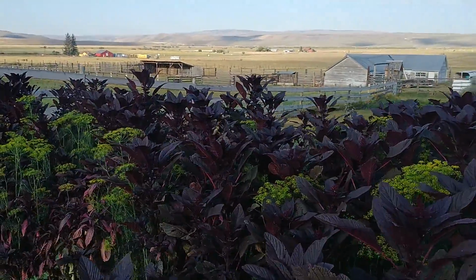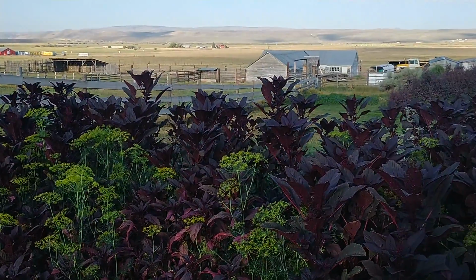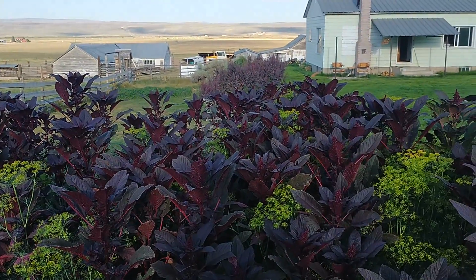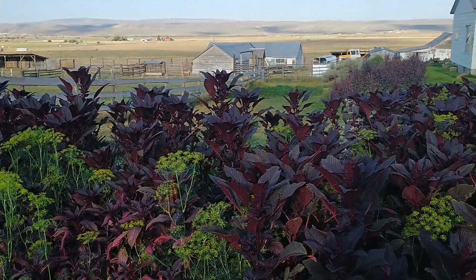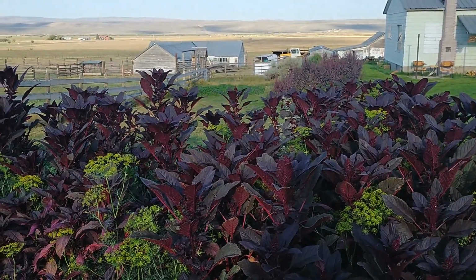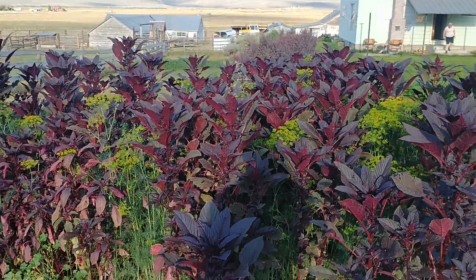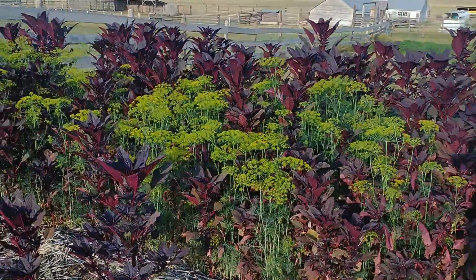It is August 23rd. We had all these volunteer amaranth plants from the amaranth that went to seed last year. I love this color. A lot of people like a really nice orderly garden, but the more variety and color in the polyculture is what I really like.